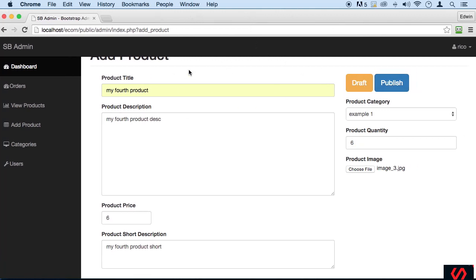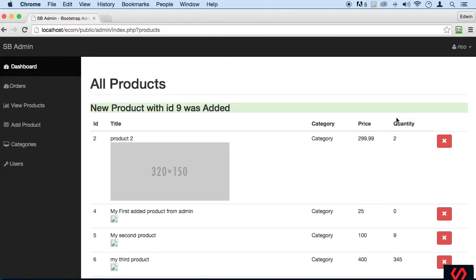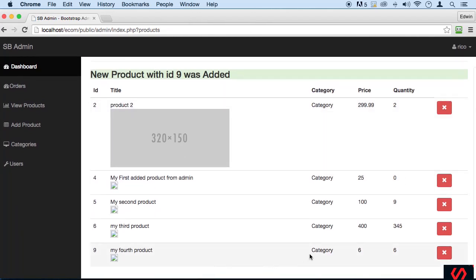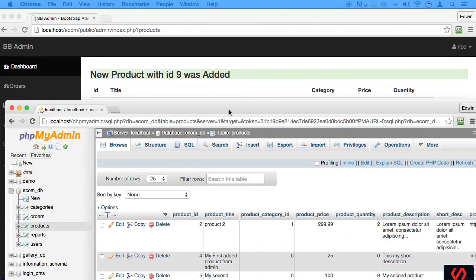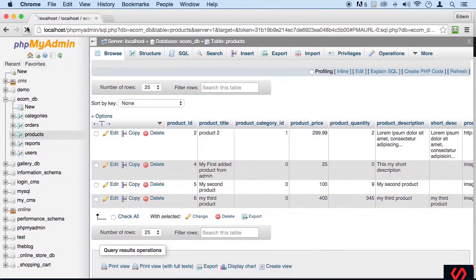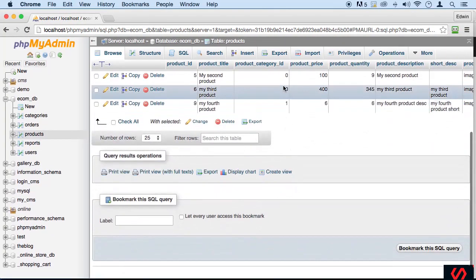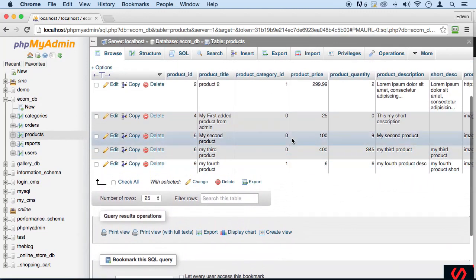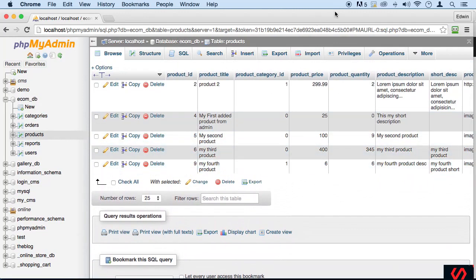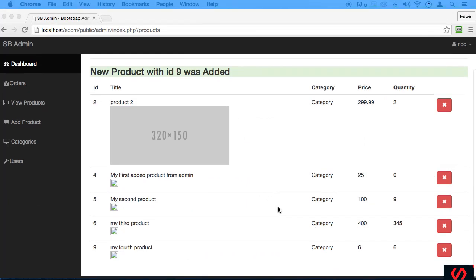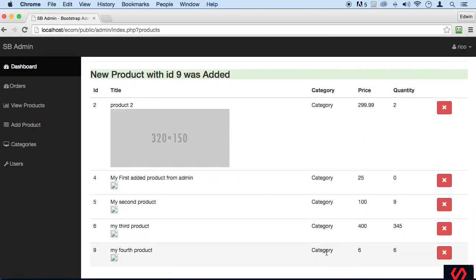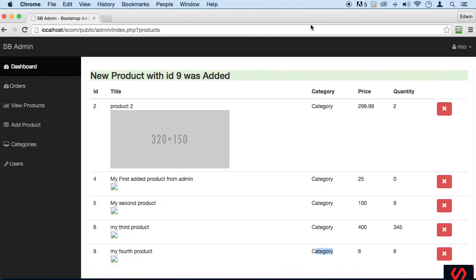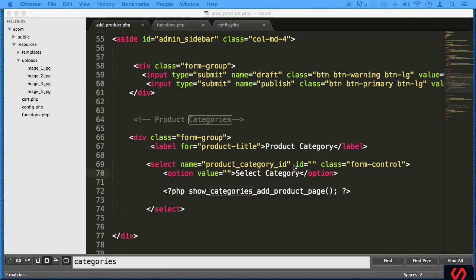There are a lot more ways of using it. Publish, we inserted that product right here, and now when we click refresh, we can see that it did insert that category ID right here. And why do we need that? Well, now we are able to pull out that category and show it in our products page. So you see right now we have a generic HTML. We can go back to products and show that.